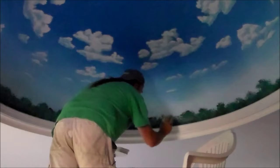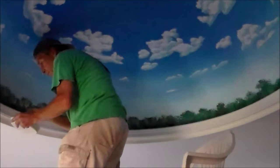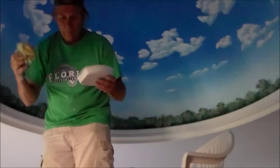Then after this dries, I'm going to start a green that has a little bit of a yellowish tint to make the surface a little bit brighter. Then as a final coat, I'll highlight it with just a little bit of white to make it look like the light is shining off of some of the leaves. I did add just a little bit of red onto some of these.